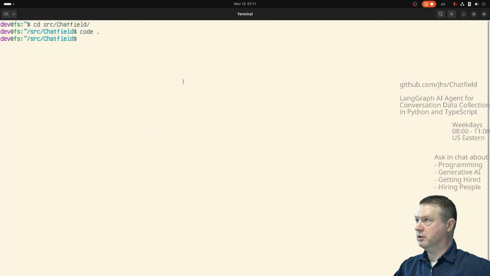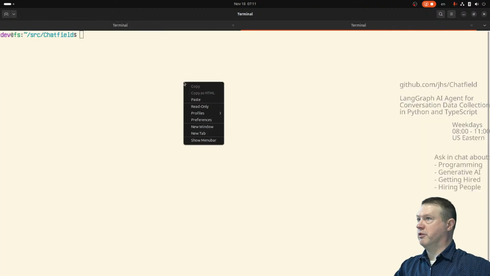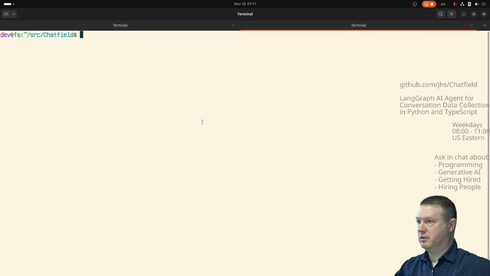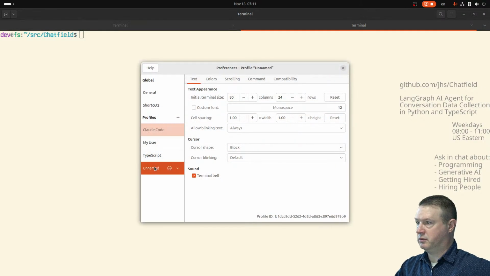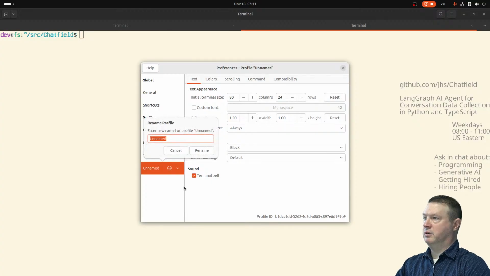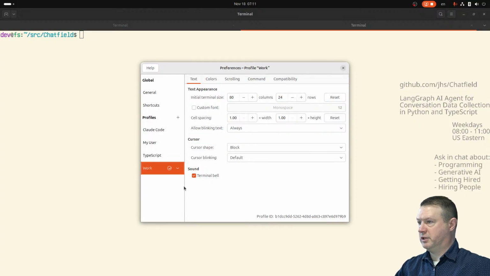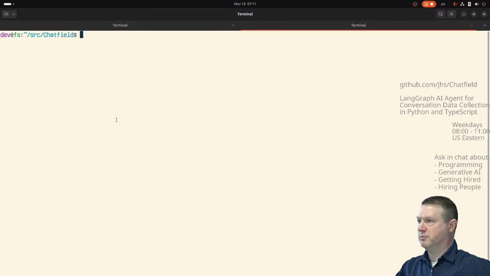This is my Claude Code terminal. This is my Python terminal. Unnamed. Let's give it a more pleasant name than unnamed. How does that work? Work, something like that. Okay, good. So this will be my work profile.